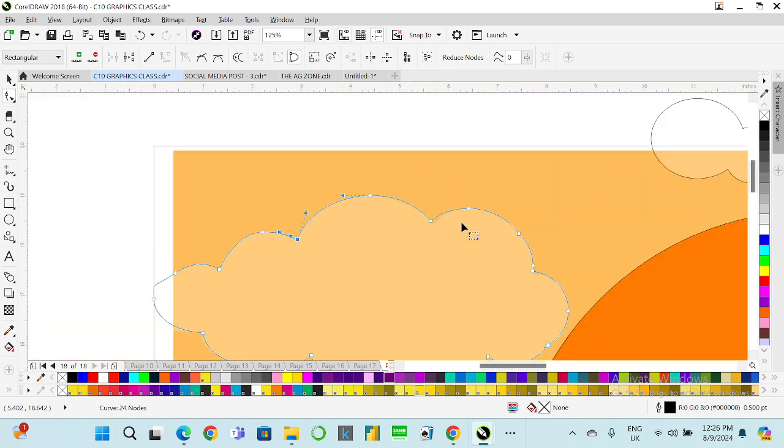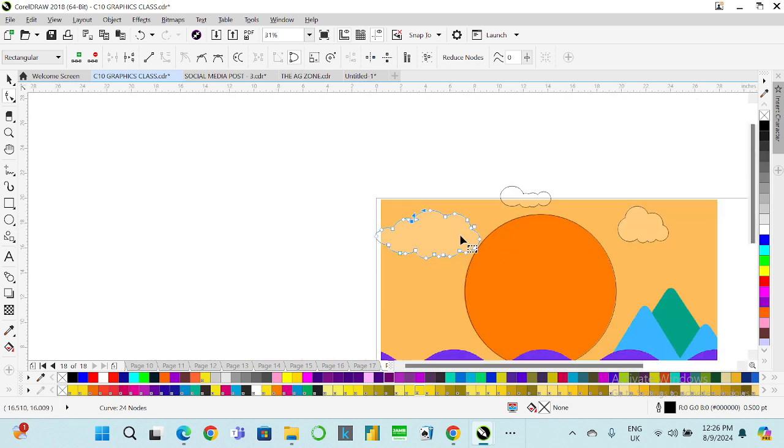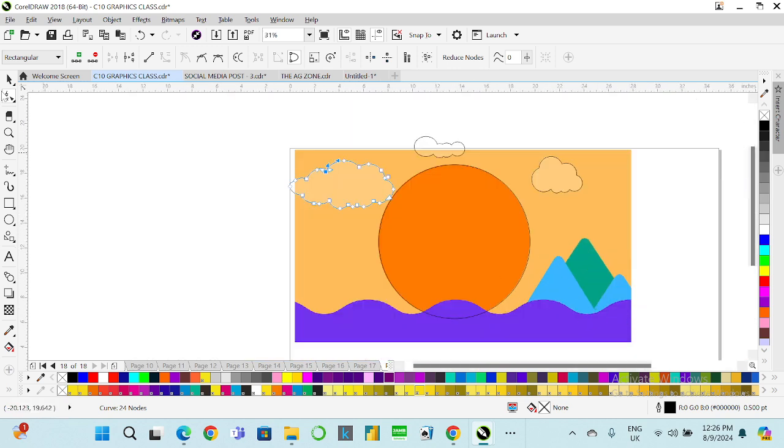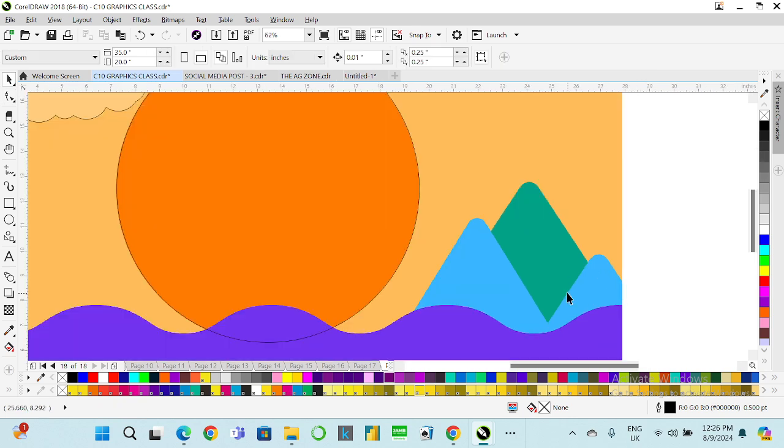We have our clouds. Then this one should be very easy to create.